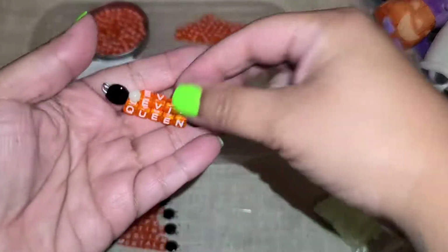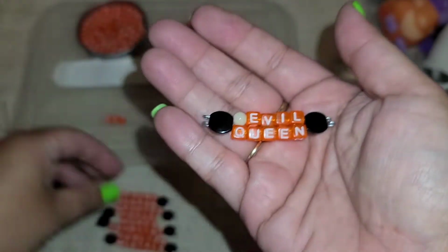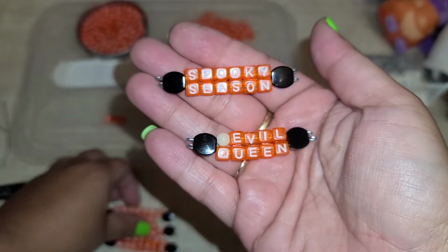Okay, so here are our finished little charms. These are so stinking cute right here.